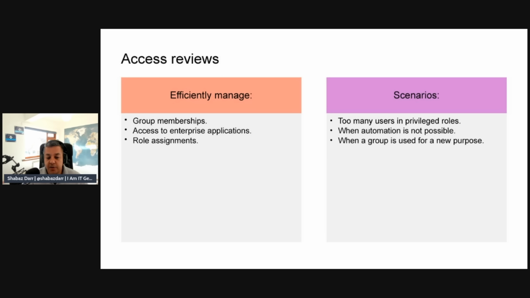And the final scenario is maybe when a group is used for a new purpose. If you have a group that's going to be synced to Entra from Active Directory, or if you plan to enable an application, Salesforce for example, for everyone in that sales team group, it'd be useful to ask the group owner to review the group membership before the group is used for some different risk context. So those are different scenarios where we can use access reviews. It's going to essentially make us more efficient in the management of those privileged access requests.